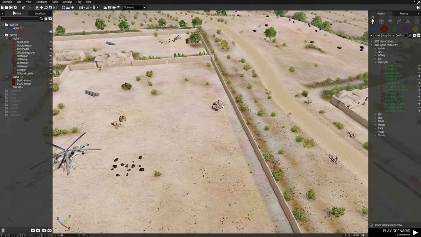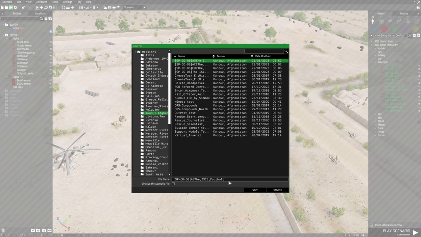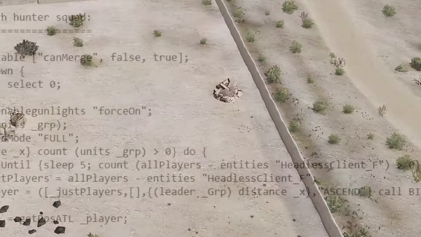What we're going to do is we're going to save this. We're going to save this under Kunduz, Afghanistan, and we're going to name this AI underscore hunter. Save. Next thing we're going to do is I'm going to show you guys a notepad document that contains the code that I'm going to be sharing with you guys today. So let's go there now.